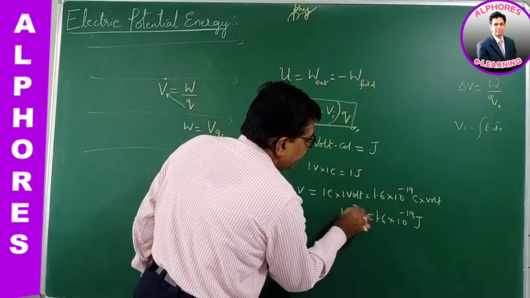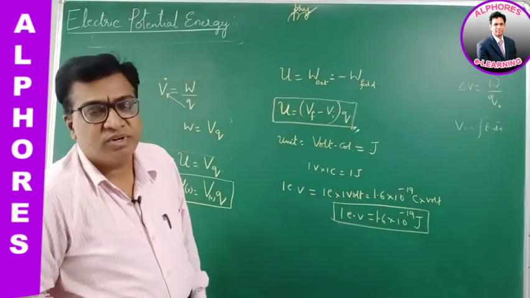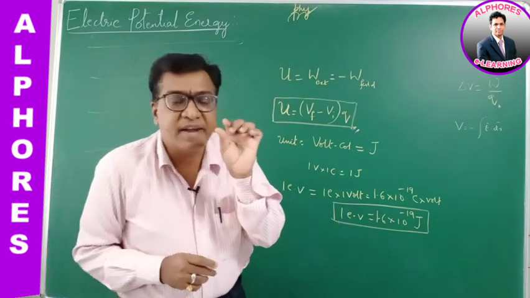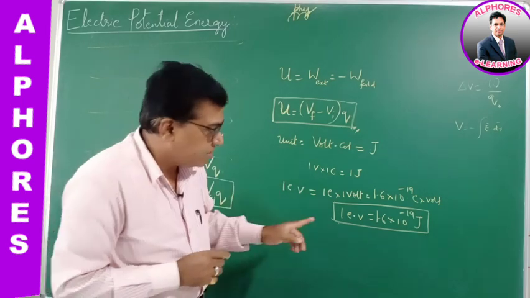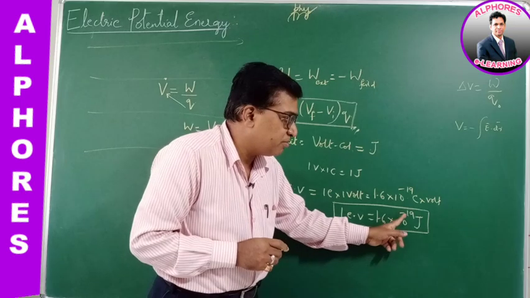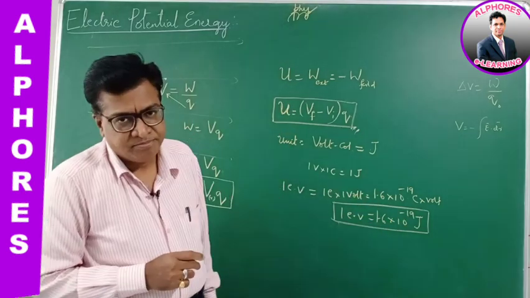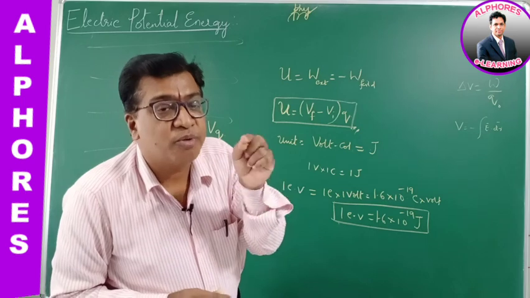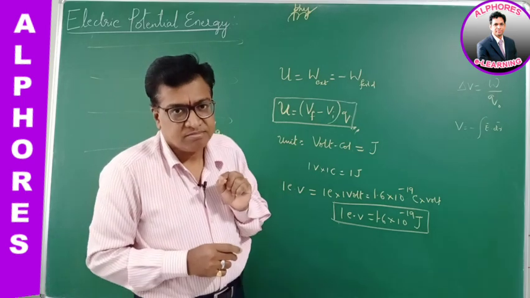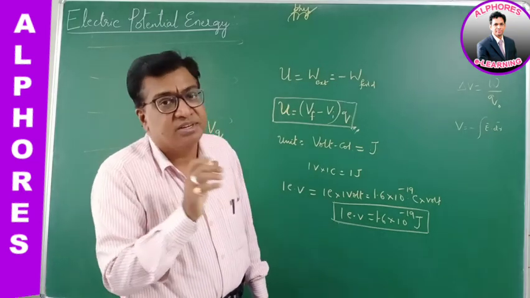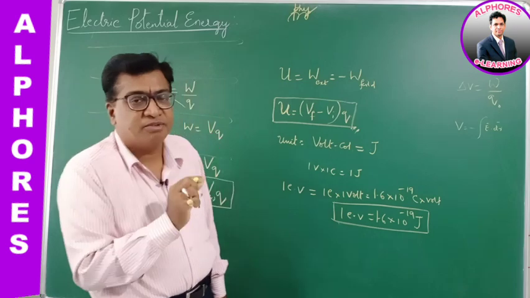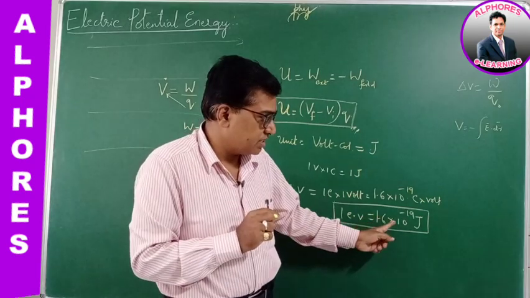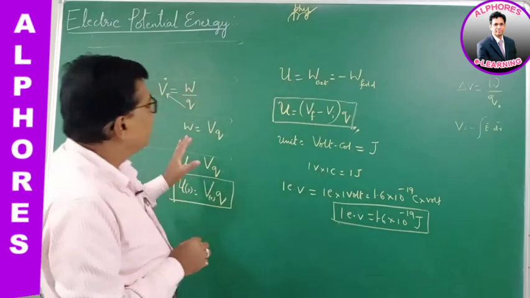So electron volt is not a unit of potential, it's not volts, and it's neither the unit of charge nor the unit of potential. It is the unit of energy. In fact, it is a very small unit of energy, 1 electron volt is 1.6 into 10 power minus 19 joules. This is the energy required to move an electron through a potential difference of 1 volt, from low potential to high potential. The work done in moving an electron through a potential difference of 1 volt is 1 electron volt. So 1 electron volt is 1.6 into 10 power minus 19 joules, right?